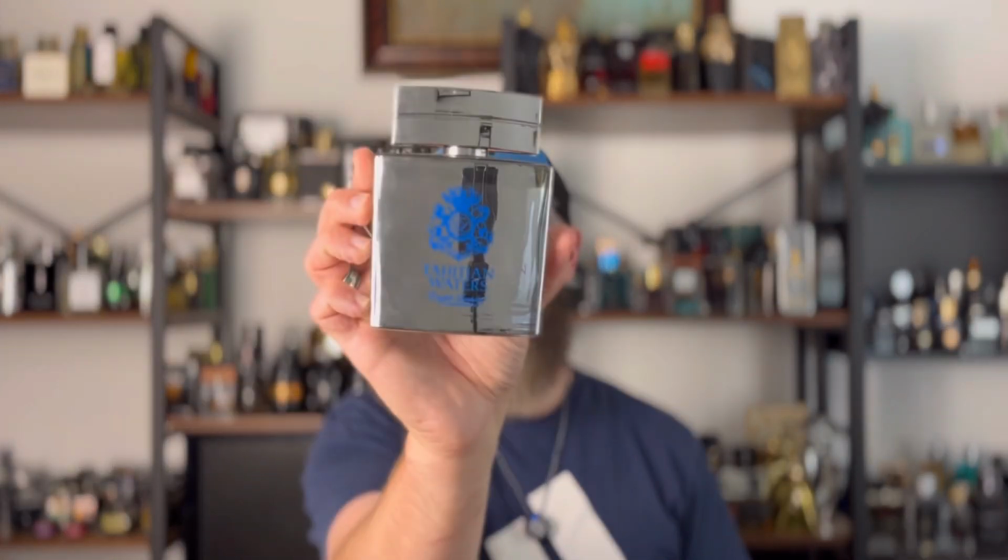And this is a gorgeous sort of salty tequila, a little bit of coconut, a little bit of lime, I believe it is. It's like something like a margarita mixed with something like Creed's Millesime Imperial. It's got some of that fruitiness, that soft fruitiness mixed with that very distinct kind of tropical vibe. It's an excellent fragrance. It's so very good. There's a little bit of vetiver or muskiness in that adds a little bit of a green feel. So super good stuff. I get about 7 hours on this. I know some people complain about performance on English Laundry, but I don't really have that issue with a lot of them.